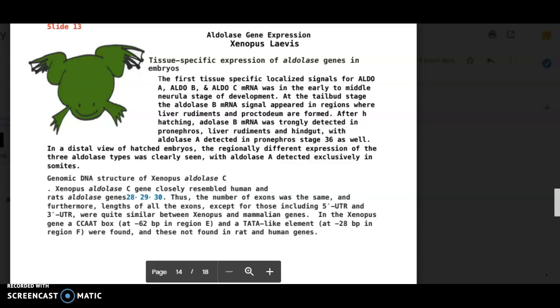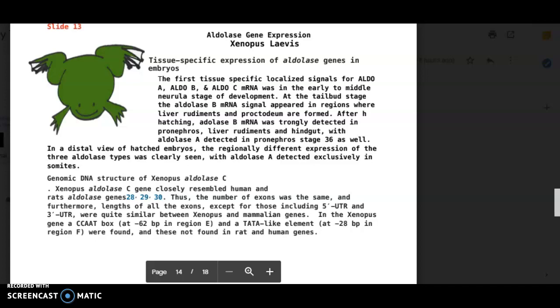And the genomic DNA structure for this: genomic DNA cloning of aldolase B was also obtained. A clone for this contains the entire sequence of the non-coding and the coding regions of this Xenopus gene. For comparison with the genomic gene for Xenopus aldolase C, the cloned DNA was found to consist of 9 exons.